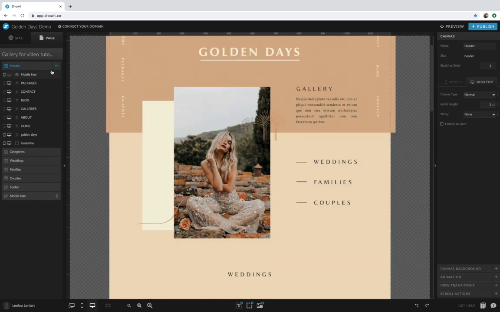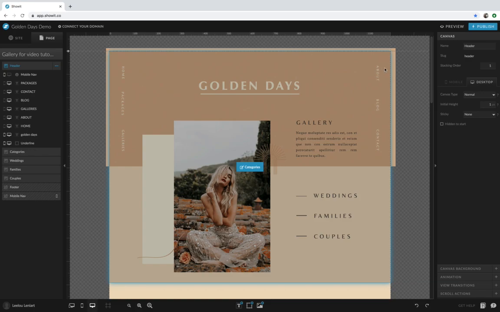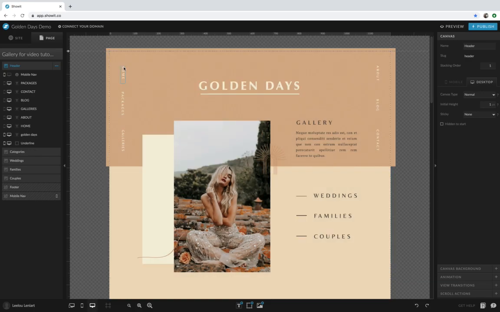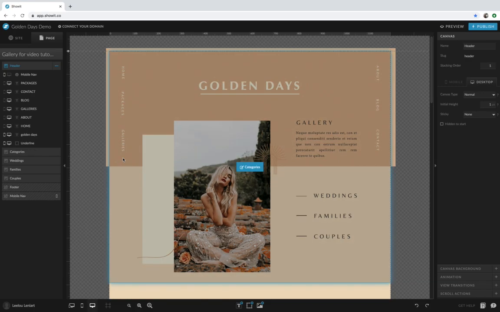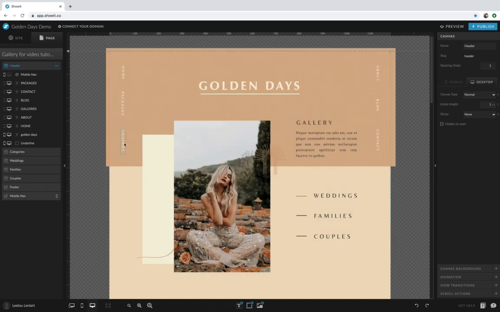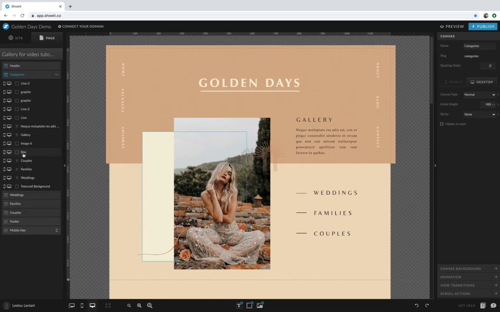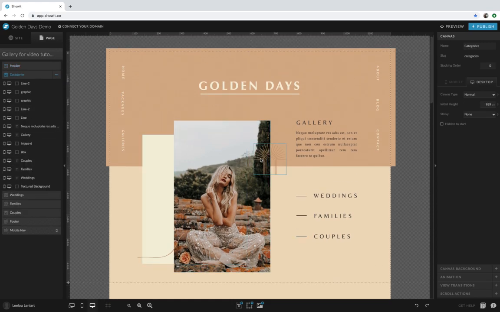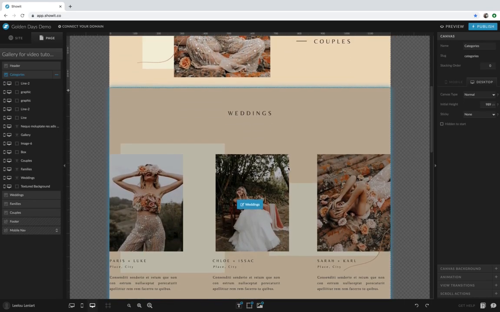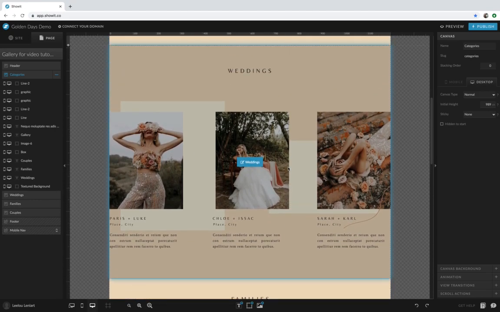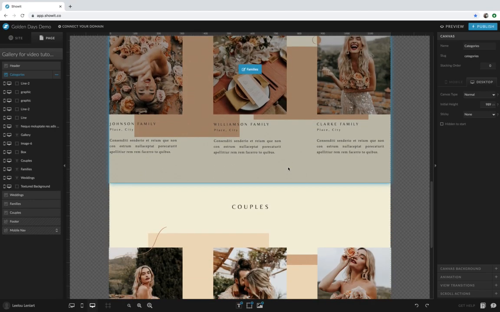Essentially the header canvas is the site canvas that's here with the navigation bar. Any changes within your header will change and reflect through all the other pages that have the same one. In your categories, this also has the images. So the categories aren't just these three, they also have the text, the gallery, the bio for the gallery, the text, the images, and the rectangle box. As you can see, there are categories here. You've got weddings, families, and couples.